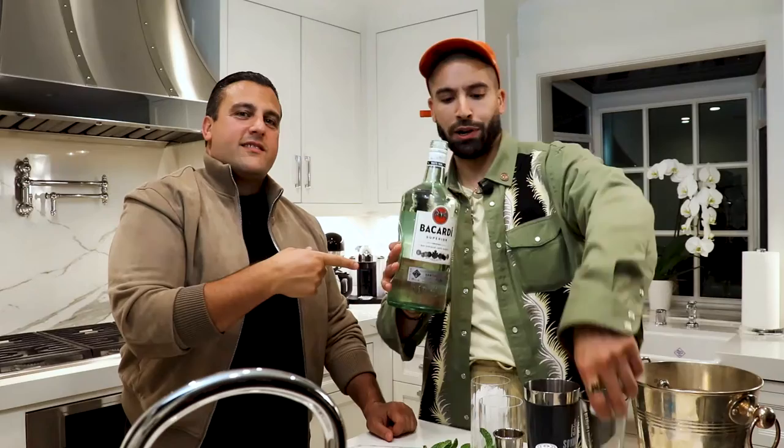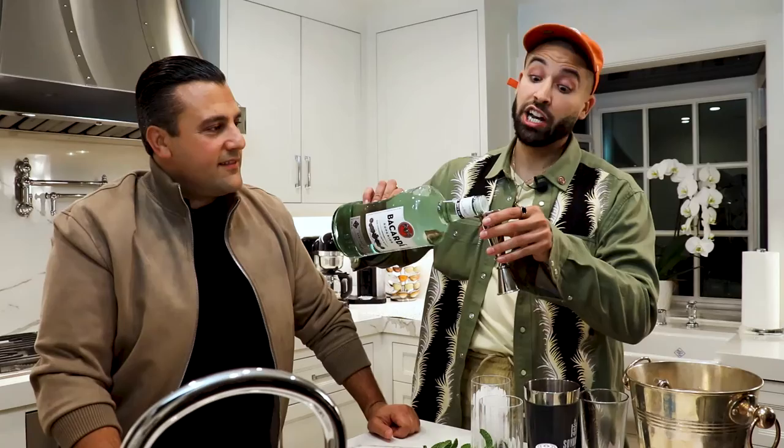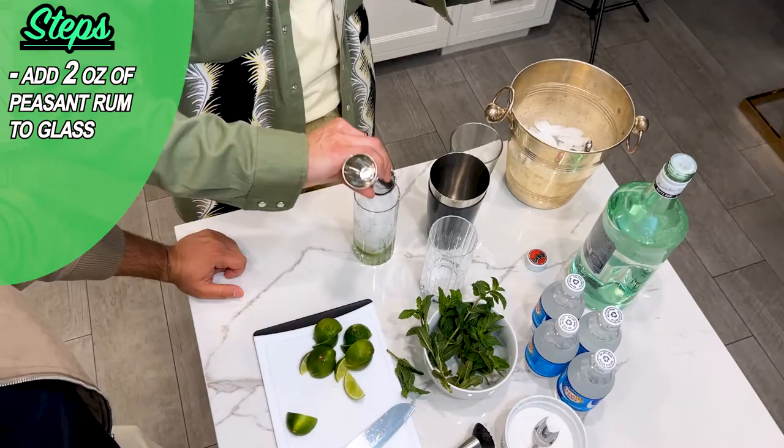I don't care how much you pay for rum. This peasant is the best for mixing rum drinks. Mojito, Bacardi is what it is. Bacardi or Don Q Silver is where it's at. Two ounce jigger. Thank you.